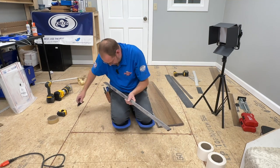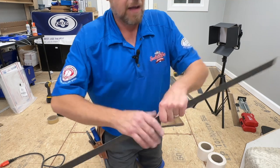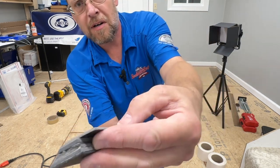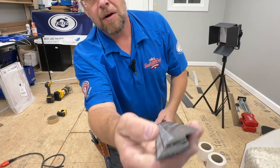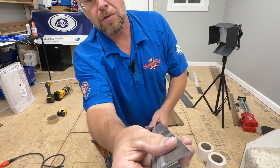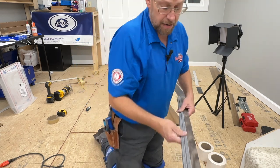All right, I'll show you what it looks like now since I took that plane to it. So, see, my hard edge has now got a little bit of a roundness to it. My hard edge here is now almost completely smooth. That actually did really nice that time, but I'm not done yet.